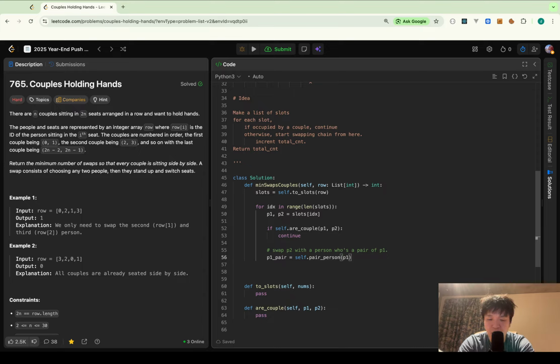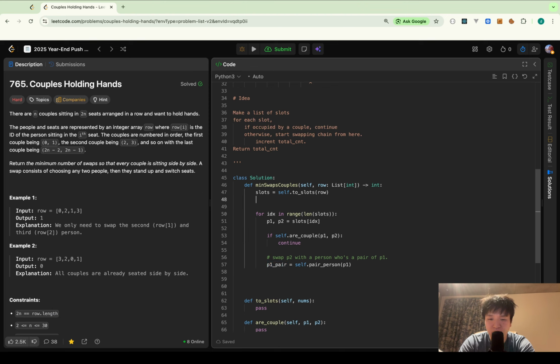I get the P1 pair, and I swap this P2 with this P1 pair person. And now I have to know in which slot this person is.